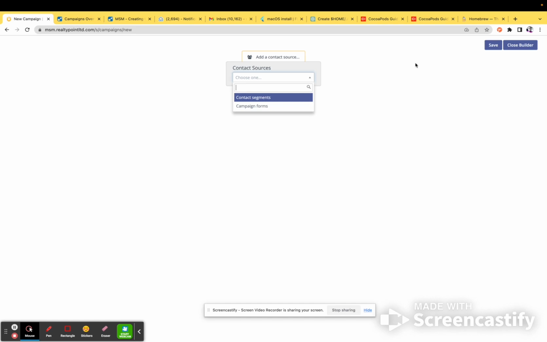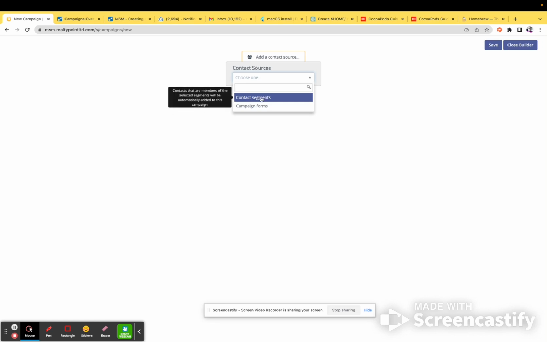contact source. So that is why you must have created either a segment and you have contacts in that segment, or you have a form that you are using to receive data into the system. Okay, so these two things are important for you to create a contact source.